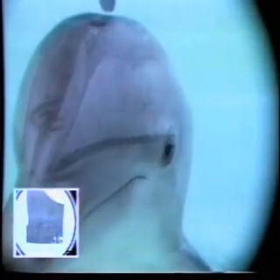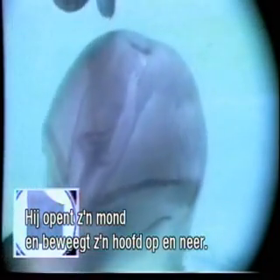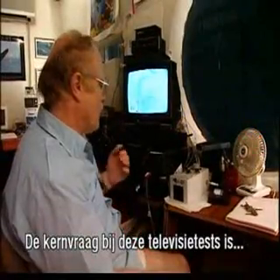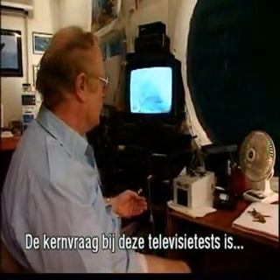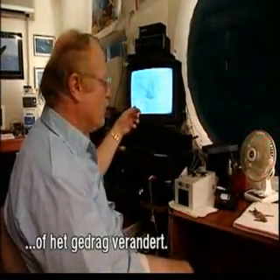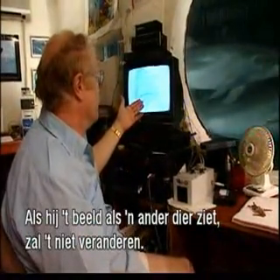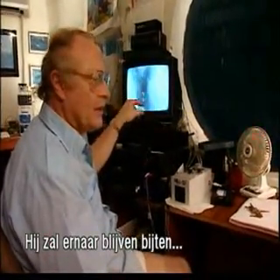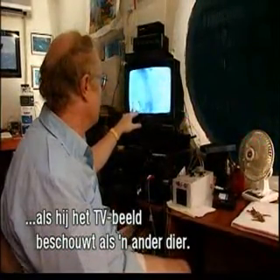This is what he sees on television, and he opens his mouth and moves his head all around. I think he's checking the contingency of his motion on TV. The real question in terms of the television tests is when we disengage it — there's that rolling on the long axis which they also like to look at. When we disengage it, does it stay the same? If he's treating this socially, he'll just keep on doing that once we disengage it. In playback, if we play it back, he should continue to bite at it if it's some kind of social interaction with what he thinks is another dolphin. Here — I think this is going to be the playback case. You can't make this out very well, but there's all that open-mouth stuff being played back to him. If it's social, he should be biting back. He's not — he's just watching it.